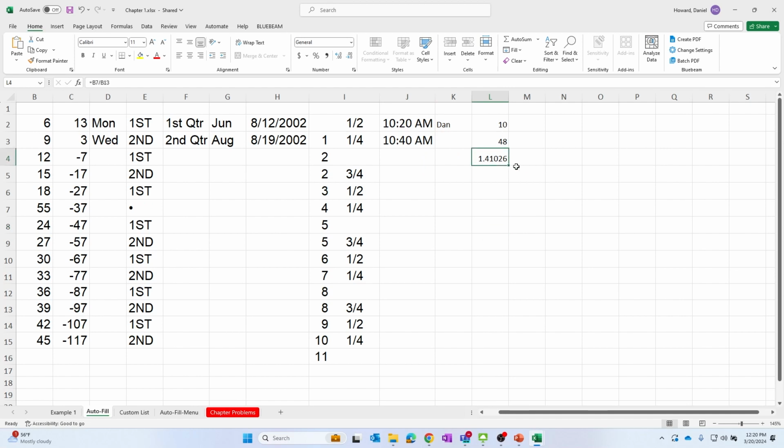Once you have that formula in a cell, you can then use autofill to continue to add that same function down into adjacent cells. You'll notice here that this is giving me a divide by 0 error. That's because when I set this up, I picked one of these cells, and once it got down below that, because it's trying to maintain the relationship spatially to that, now there's no value in that cell. So it's trying to divide a cell by 0, so it's giving me an error here.